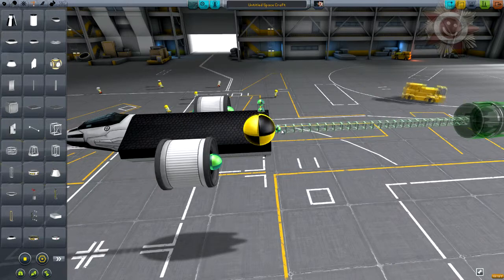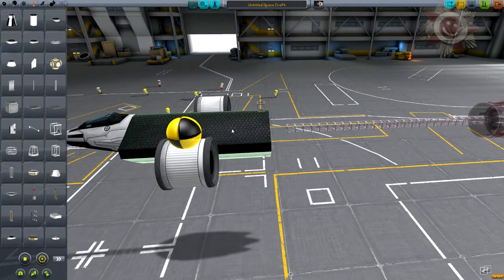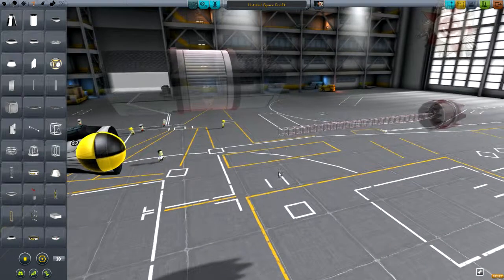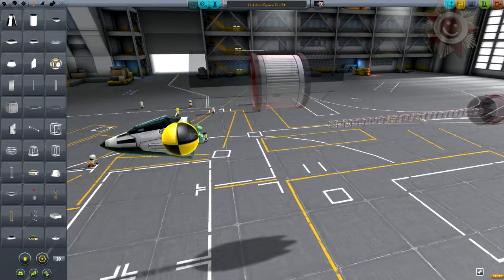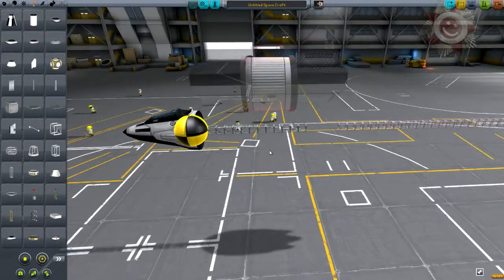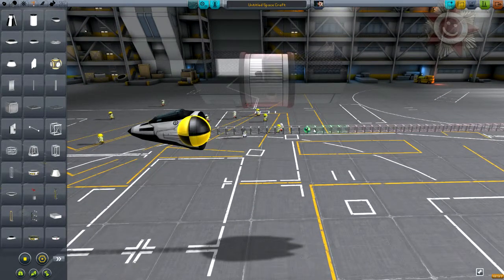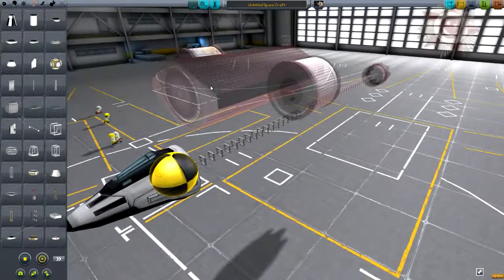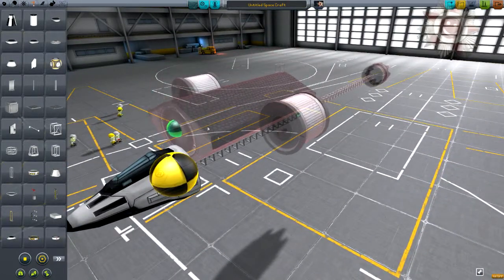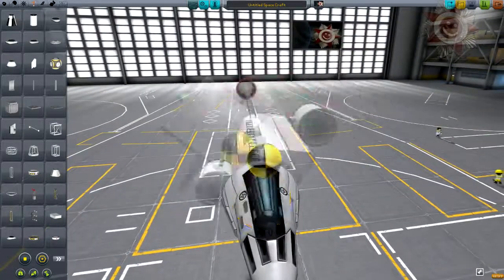we need to figure out where the center of mass will be when the tank is empty, so I'm going to build this temporary thing to help us.